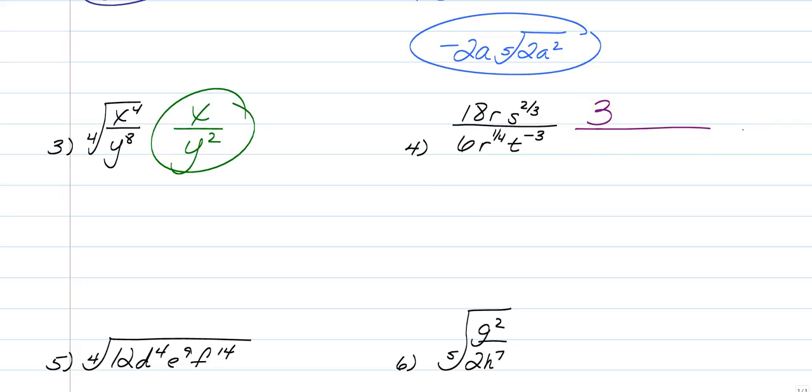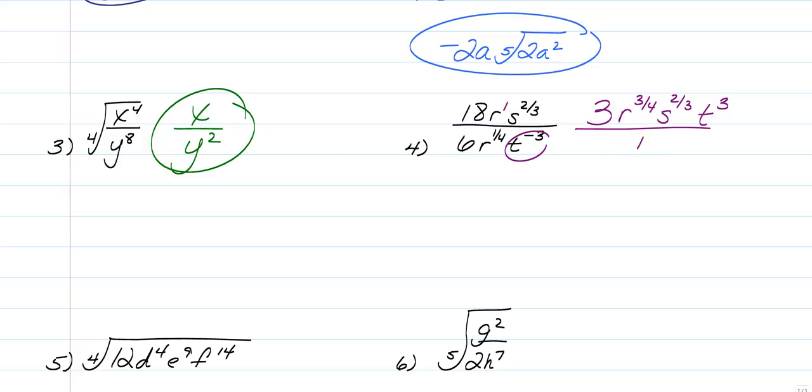And sometimes I draw the fraction bar just to help keep my work organized. So we have r to the first power. Remember, when there's no exponent, there's an imaginary exponent of 1 over there. And we have r to the 1/4 on the bottom. When we subtract, we would get r to the 3/4, because 1 minus 1/4 is 3/4. We have s to the 2/3 already on the top. And then we have this negative exponent, which means he's unhappy on the level he's on. He wants to go to the other side. So that means we have t cubed on the top. And we don't have anything else in our denominator.